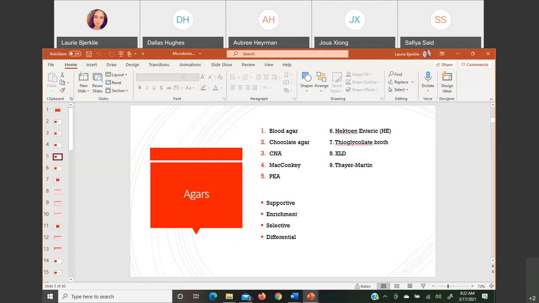The other one that's similar to this is Martin Lewis. That will also have antibiotics in it. Remember, that's the one that uses mycin instead of the nystatin, but otherwise it's pretty much the same, looking for Neisseria. There is a third one. I can't remember if I ever said this in the original lecture, but it's NYC agar. So I was like, NYC, New York City is what I think of when I hear that. My saying has always been, and it's not a nice saying, but the two Martins, so Thayer Martin, Martin Lewis, go to New York City and get gonorrhea. So that always helped me remember those three all together. We're looking for Neisseria.